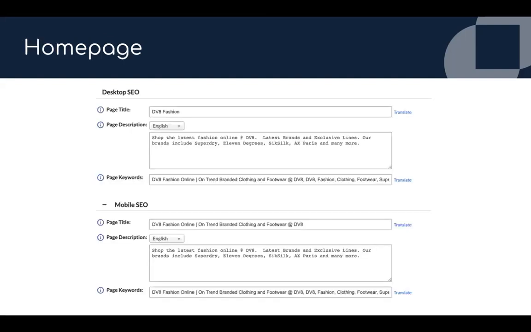So David has obviously touched on the contents of today's slides, and there are a number of different areas within IRP where you'll see SEO specific sections that you can work on updating. So we'll run through those now. Just at the very top level is the homepage. It's a starting point to ensuring your customers see the right results when searching your brand, that the terms are relevant to what they're searching for, and that you're best placed on Google, on the search engines, for visibility and for clicks.